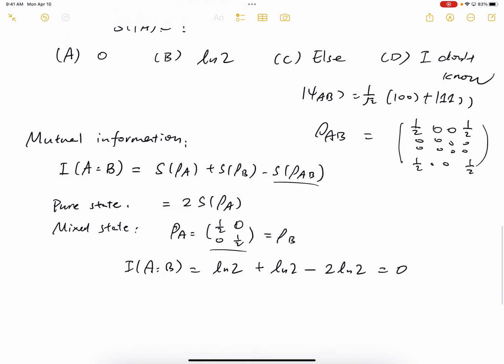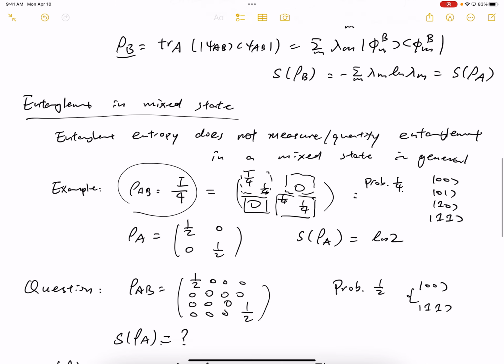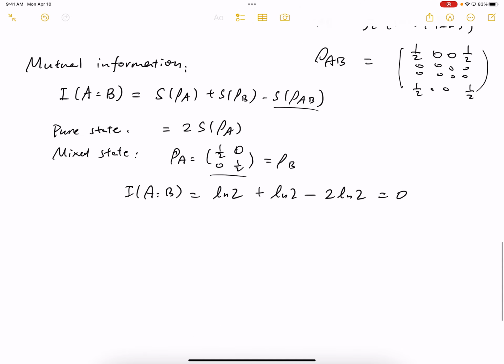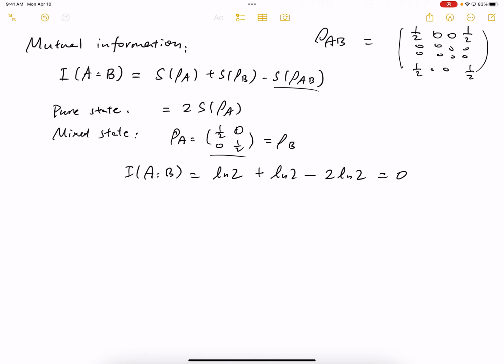So this is definitely more useful than the entanglement entropy, because the entanglement entropy tells you that this completely mixed state has a maximized entanglement entropy of log 2, but the mutual information shows you 0. So the mutual information in this case tells you that these two qubits basically are not, at least there's no entanglement. So, more accurately, the mutual information quantifies the amount of correlation.